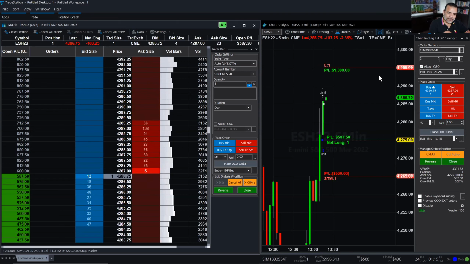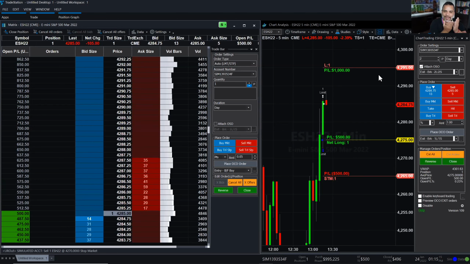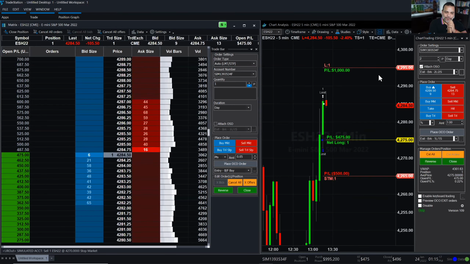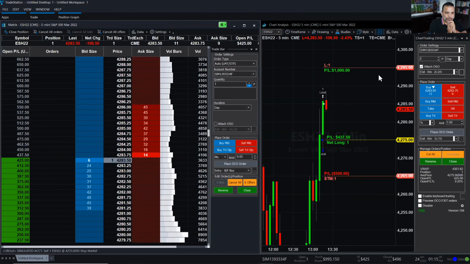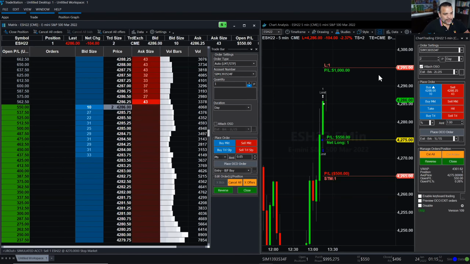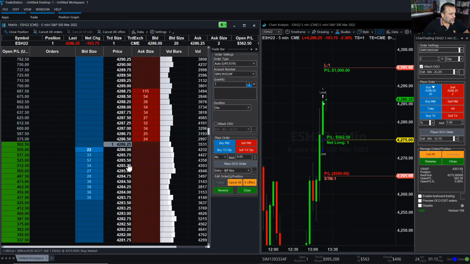So interesting that it picked that one in the middle too, because that was the one linked to my first target. So that's the one that was canceled. But it's very interesting. It seems like the S&P E-mini is moving very fast today, and that's why we had those profit targets and stop loss being hit very quickly.